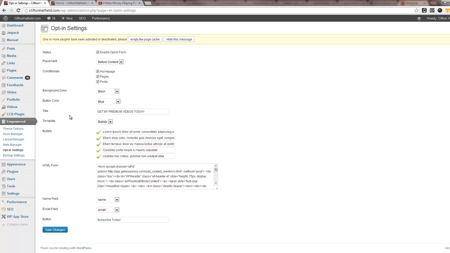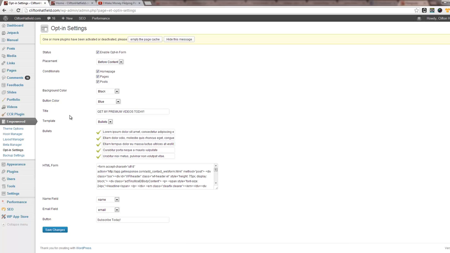But before I get started, first thing I want to say is this plugin's brand new. I've written a lot of plugins over the years, and one thing that I've learned is that my plugins evolve, and they evolve based on the feedback of the people that are using it. Since this one is brand new, only a handful of people have actually used it and set it up. So don't be surprised if, as I roll updates out, some things change and may not even match this video tutorial in the near future. But this is just to get your feet wet, get you started, and get it set up.